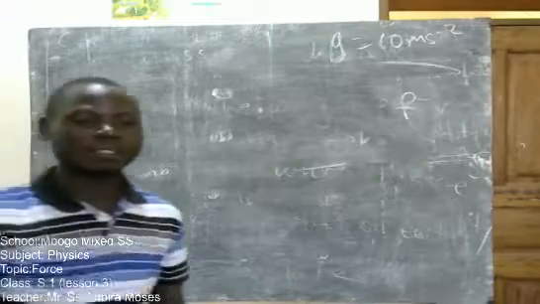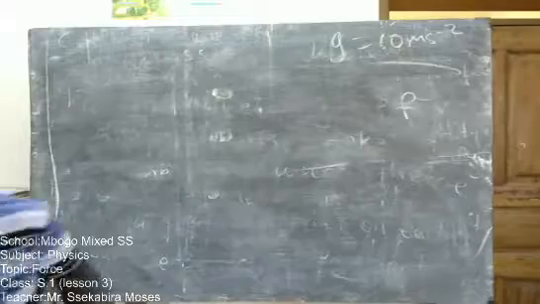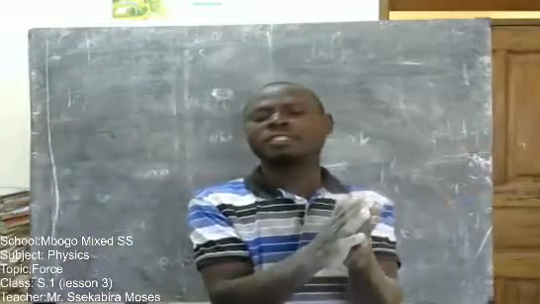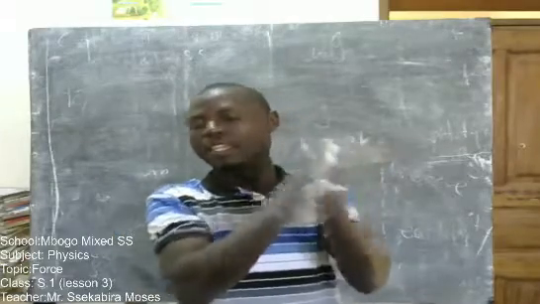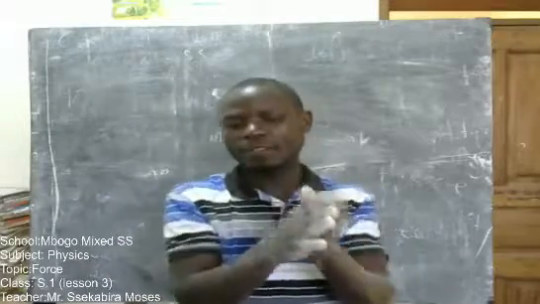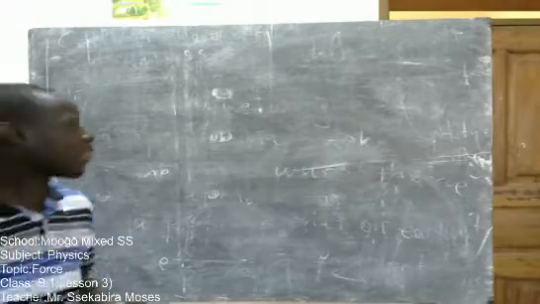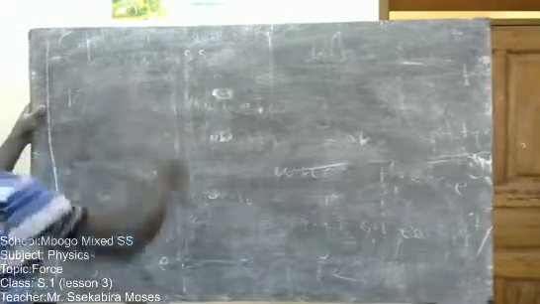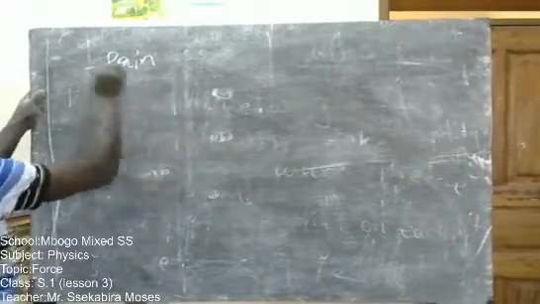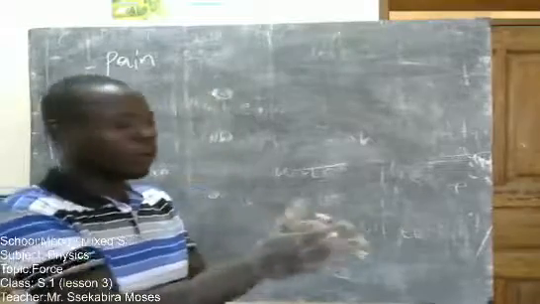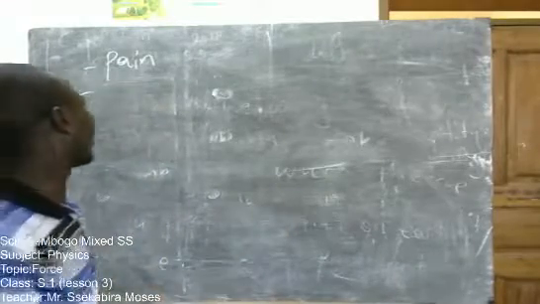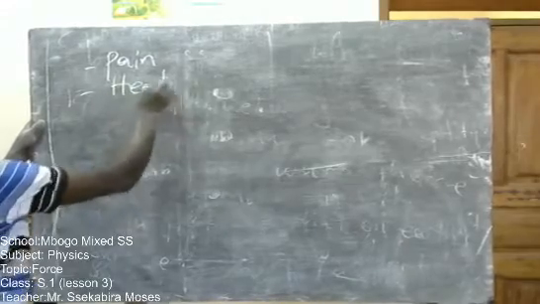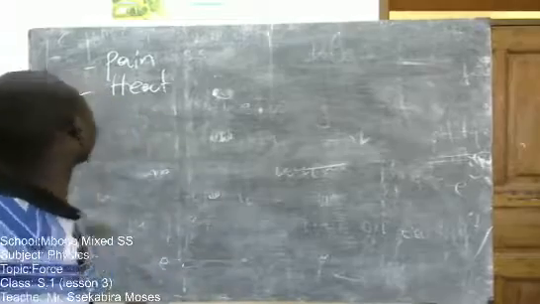Now, dear senior ones, please, can you put your hands together with me? Can you start rubbing? What are you feeling? One has said they are feeling pain, which is okay. When you rub, if your skin is somehow rough, you feel pain. Another one has said they are feeling heat. Very good. Pain, heat, which is okay.